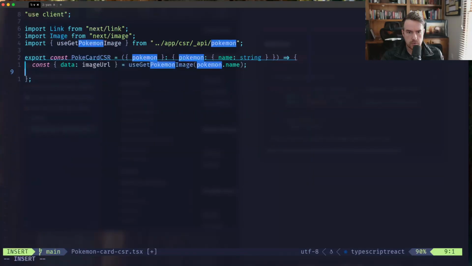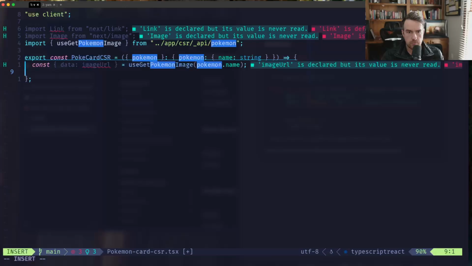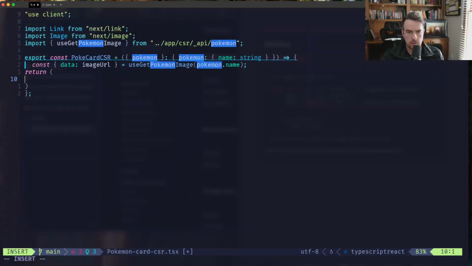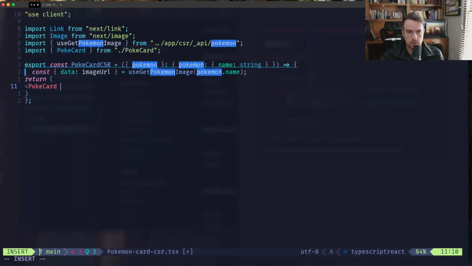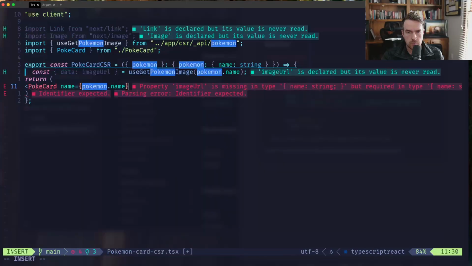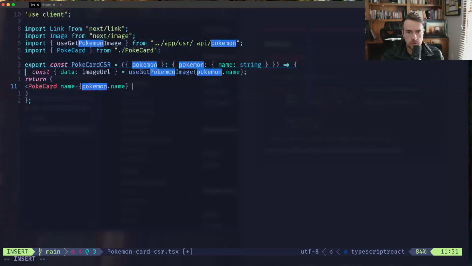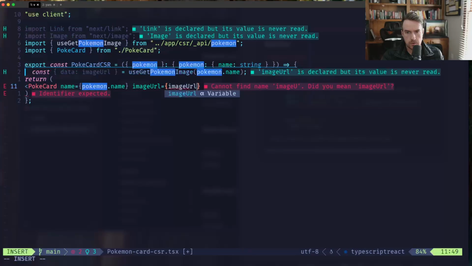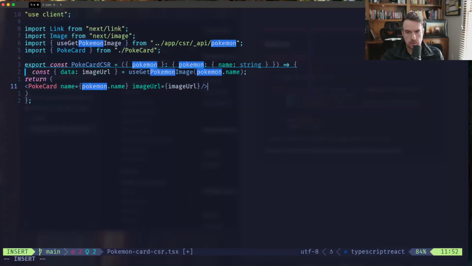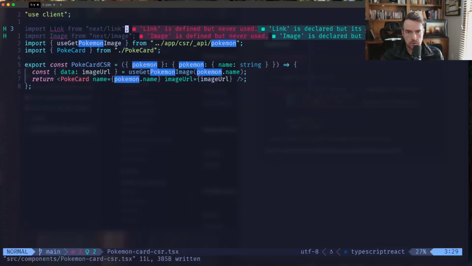So it's going to just return PokeCard, name equals Pokemon name, and image URL equals image URL. Right.